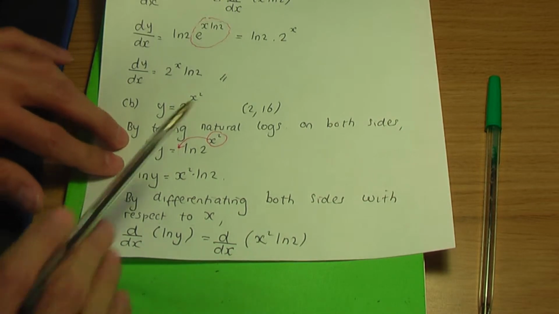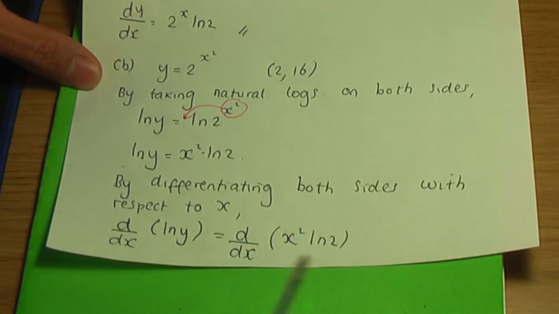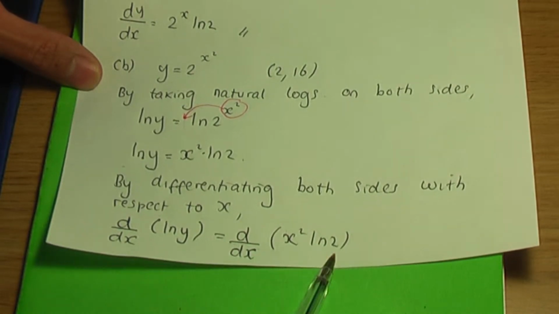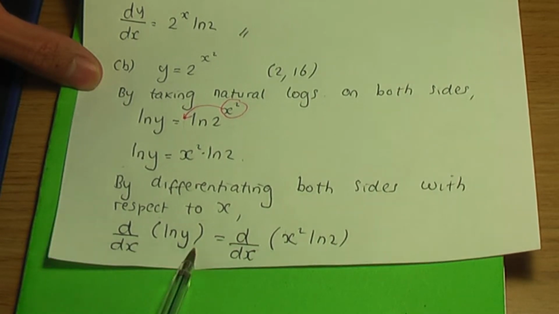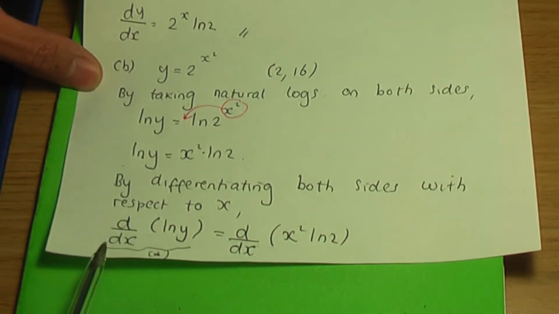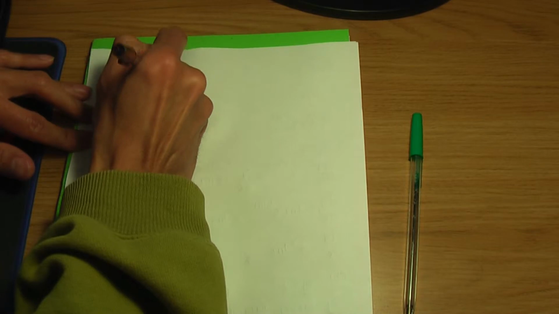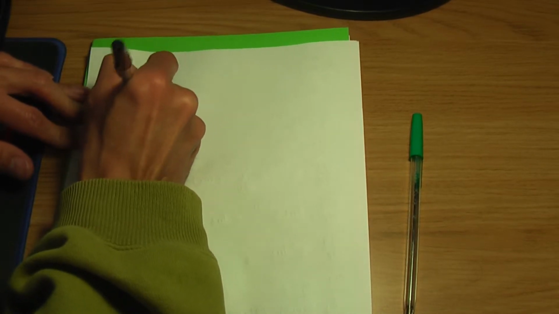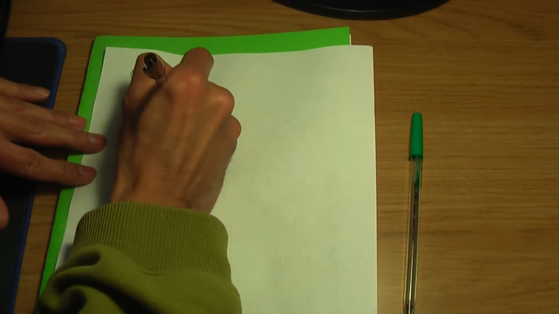So let's figure out the derivative, in this case, of the left as well as the right. Now, the derivative of the right is straightforward, but let's think about how we would differentiate the left-hand term. Let me call that star, and let's do star as a side calculation. So we need to calculate d by dx of, let's remind ourselves, the left-hand term, which is ln y.